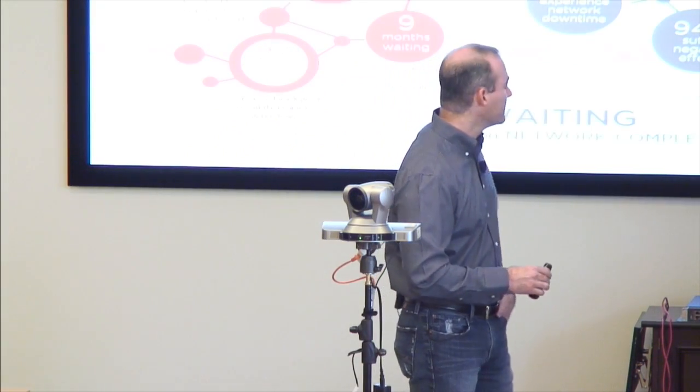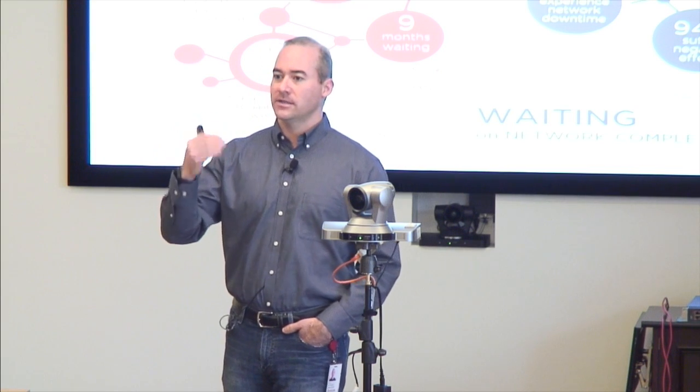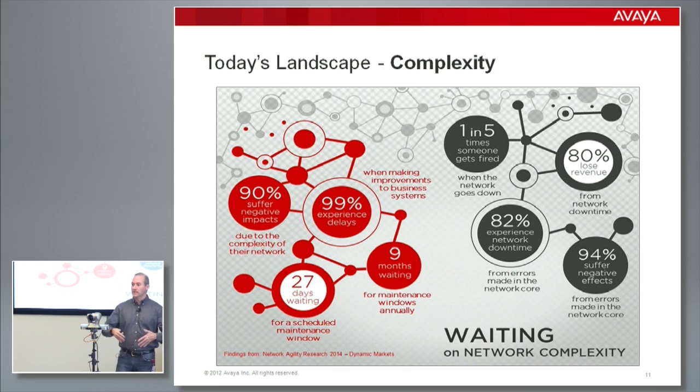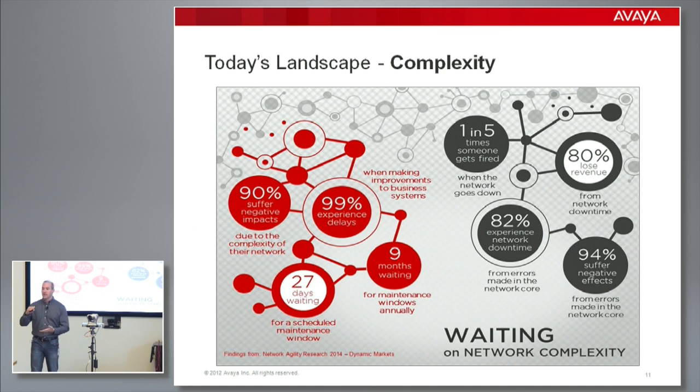Where this came from is complexity. Engineering as an aspect, if we looked at the evolution of where engineering comes, we always tend to solve problems by adding layers. You can look at any problem we've done over the last 20, 30 years in engineering. In MPLS, we had labels. We had stacked labels. In wireless, we create a virtual network over a physical network to deal with the fact that routing protocols don't like IP addresses moving around. That's a big problem in the old school way of looking at things. So we had to basically work on a way to make the network more dynamic. The issue comes back then to what I was just saying there. If we keep adding more and more complexity, we introduce too many touch points, too many complex issues, too many problems that actually create problems for performance to the end user.